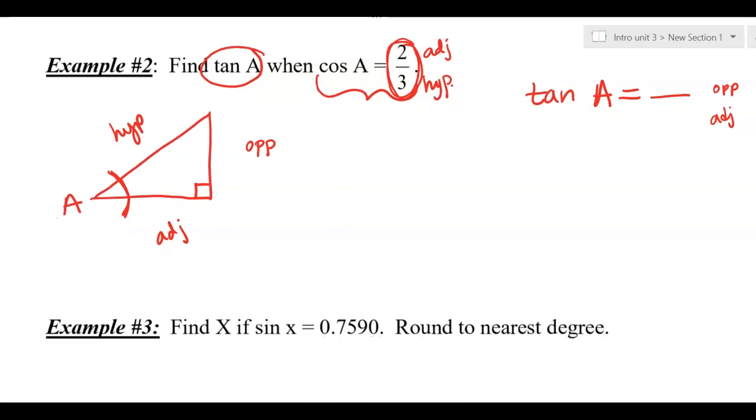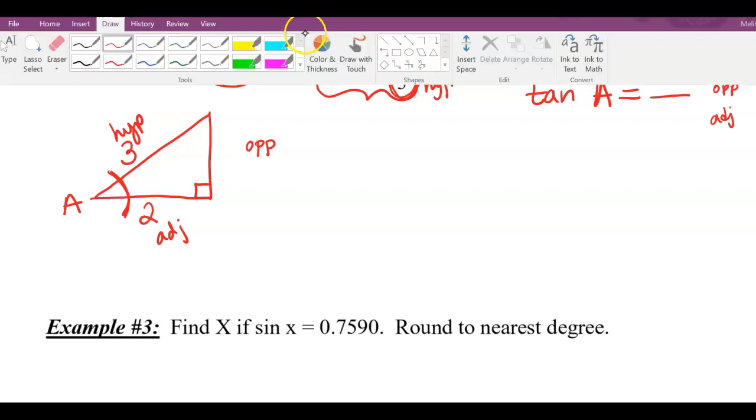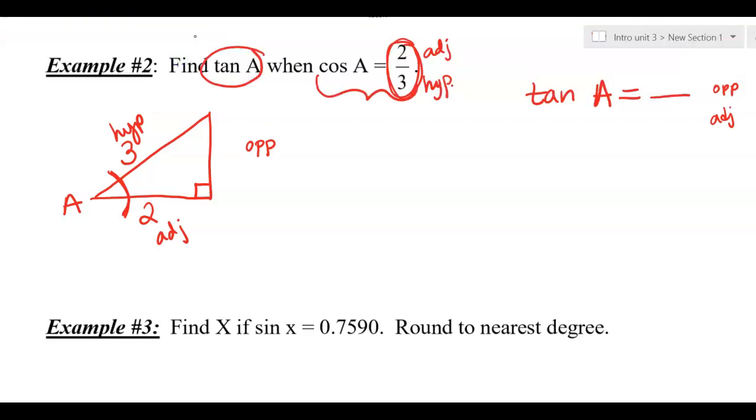It's that ratio. So I can plug a 2 in for the adjacent if I use a 3 for the hypotenuse. Now, technically, it might have been like 4 over 6 and reduced to 2 over 3. It doesn't matter. You could use 2 and 3. You could use 4 and 6. It'll all work out okay because we're putting them in fractions, so they'll always reduce back to the same thing. So I have part of my answer for my tangent. I said my tangent's made up of opposite and adjacent.